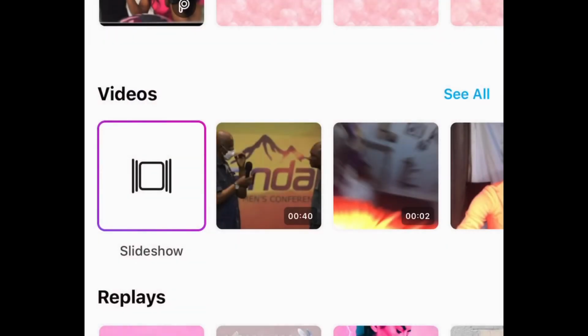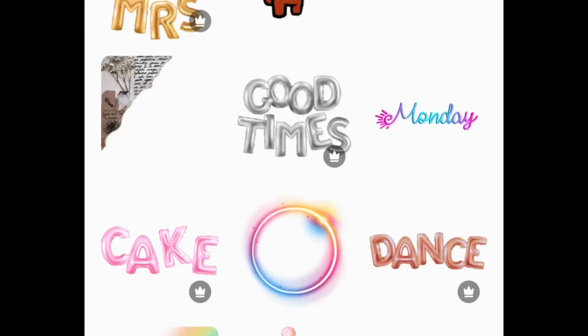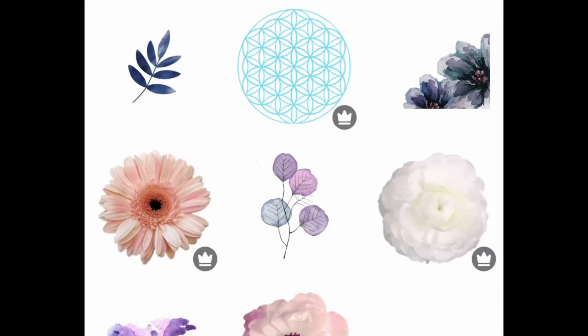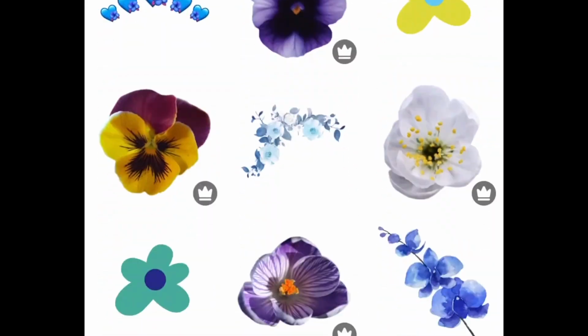Now the next thing I'm going to do again is go back to the last one I saved, then go back to sticker again and go back to the blue flower, and I'm going to use the last flower I made use of.